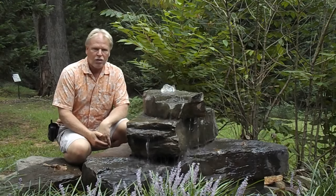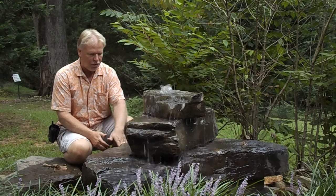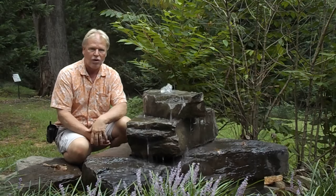I'm Kenny Lowry. Today we're going to take a look at what we call the California Stacked Rock. This is actually four rocks stacked on top of each other. The configuration that we're using, you don't have to do it that way — it's just the way that we're showing it.